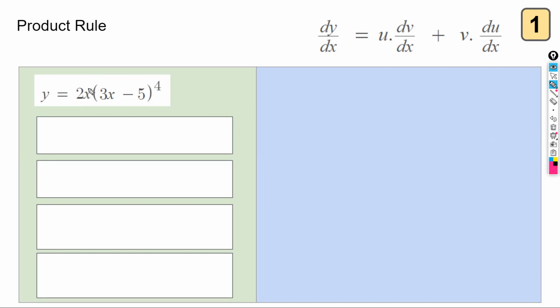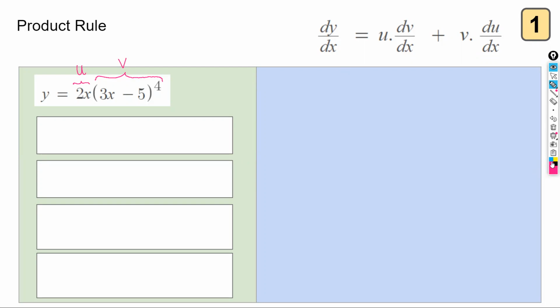So what we need to do now, the two groups of x, the first group, we just always call u. In other words, u is equal to 2x. And the second group, we call v. You will notice that the formula for the product rule has things like u and v in it. So I'm showing you where the u and v come from, right? Take them up to there. First group is always called u. The second group is always called v.